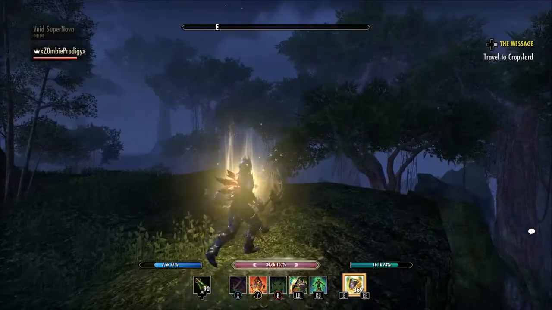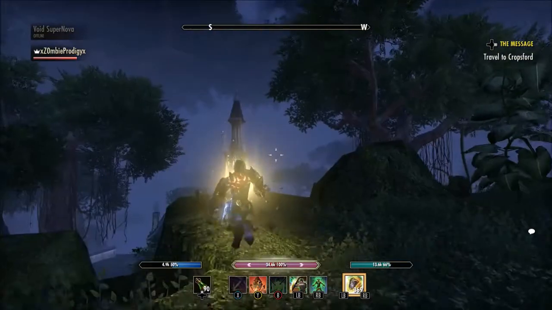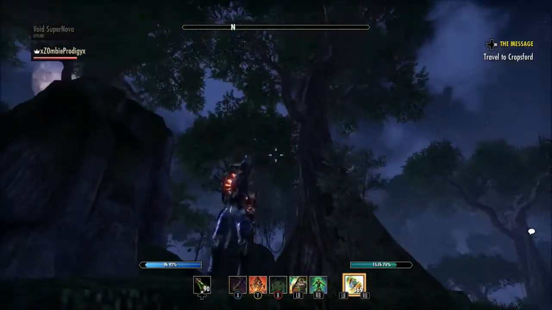And when you get a health proc, maybe hit one Vigor and you'll literally be invincible, and then you can do whatever you want. So it's really, really good. And your Guardian, we definitely need to have it.